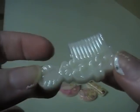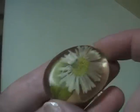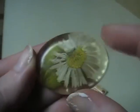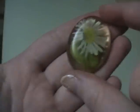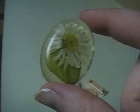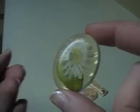And then using my cabochon mold, I had some white left over, so I made this, but I really hate that it's really thin and bendable, but what are you gonna do? And then I tried experimenting with real flowers and stuff. So I have this pressed daisy and leaf, and it kind of came out bad because the resin, as you can see, is very yellow, and I kind of don't like that, but I think it's okay.